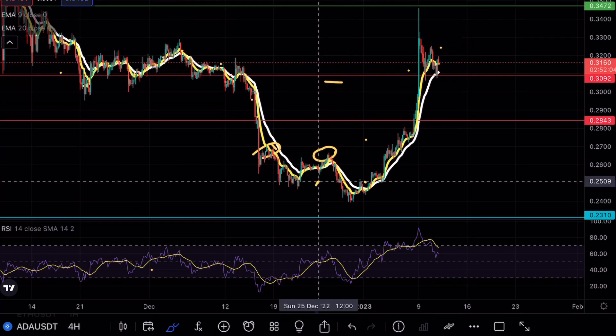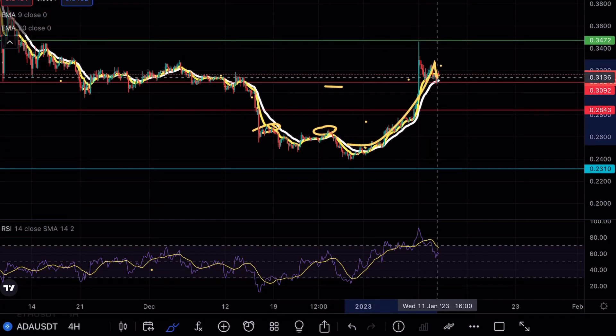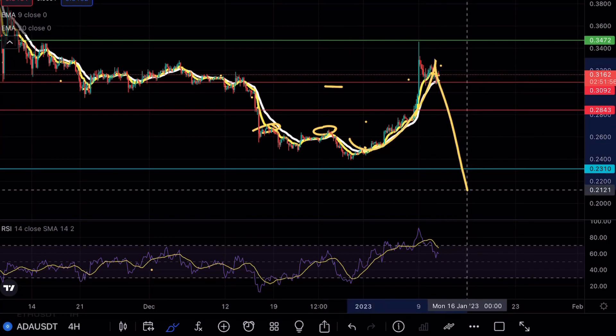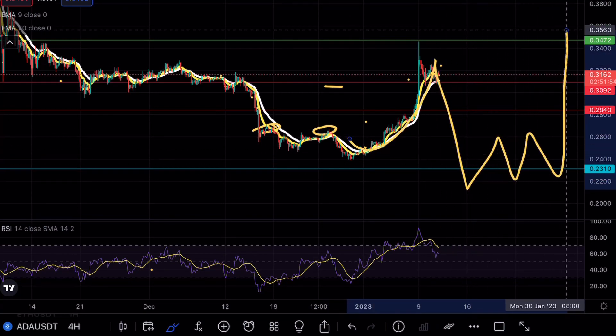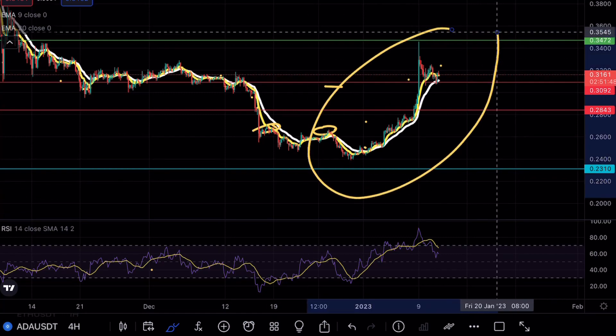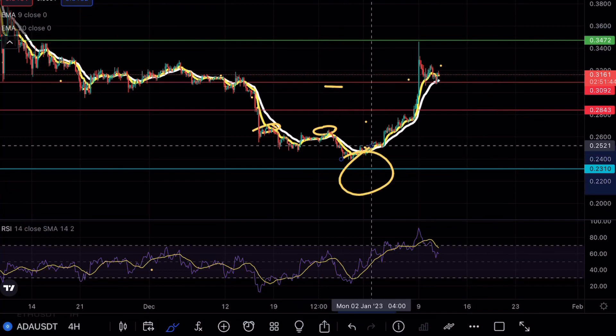You can see we got pretty close to it and then had a strong move to the upside. But until then, we haven't really seen that clean confirmation just yet. Once we get that first test, second test, and third test, then we can start focusing more and saying that this was a local bottom formation. But you guys already know I have taught you to be very, very careful in these price ranges when you don't test a major support level.